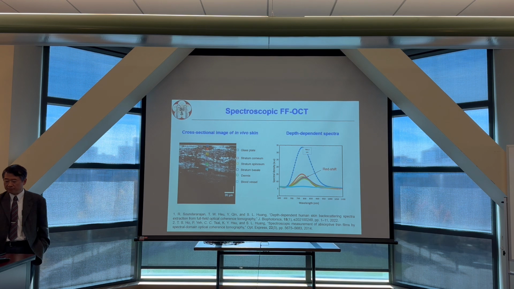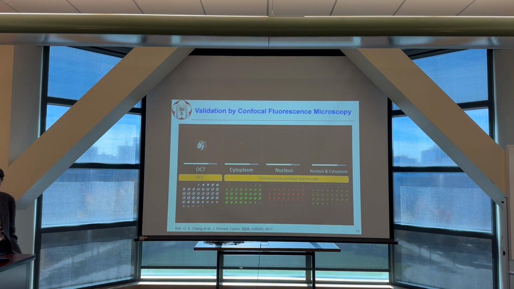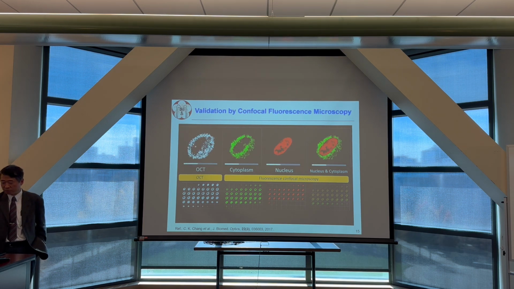And remember, I mentioned that our OCT has kind of cellular resolution, so we have a number of experiments to verify. This is an in vitro study. For the same cell, we use the OCT to scan, so you can see the image at different depths. Then we use confocal microscopy on the same cell, so you can compare and know how to interpret this kind of black and white OCT imaging.